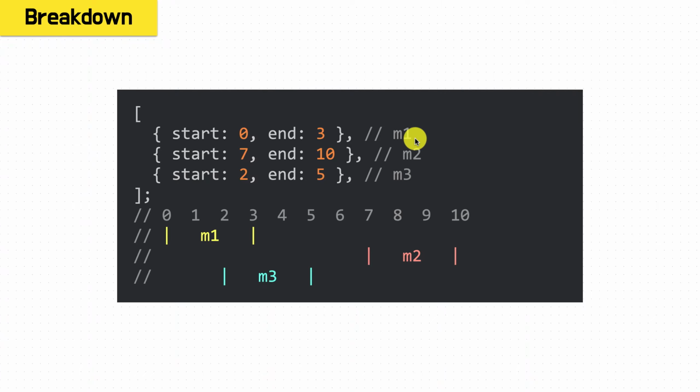So now let's imagine we're iterating through this input. We have meeting 1 that starts at 0 and ends at 3. Well, now we want to see what other meetings might overlap it. Since the meetings can be in any order, a brute force way to approach it would be to start at the first meeting, check its start and end time, and then iterate through all the meetings in the array to see if they fall within this interval, and then combine them, and then continue to check this combined interval with all the other items. Then you would move to the second item, and then compare its start and end time to all the other meetings again. So you would just do this in nested loops for every item.